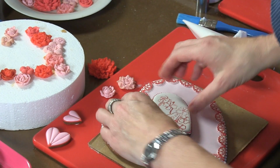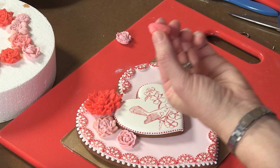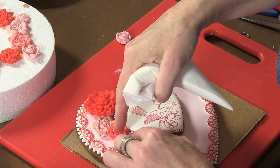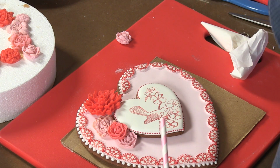Nothing more than that, and pressing lightly. Just want to make sure that whatever you're gluing makes contact with the cookies somewhere. If it's leaning up against the cookies, sometimes you need to get the glue on the outer edge. I want a little dimension here, so I'm going to do a little bit of stacking of flowers as well. The only thing I want to be wary of is my placement of my arrow.